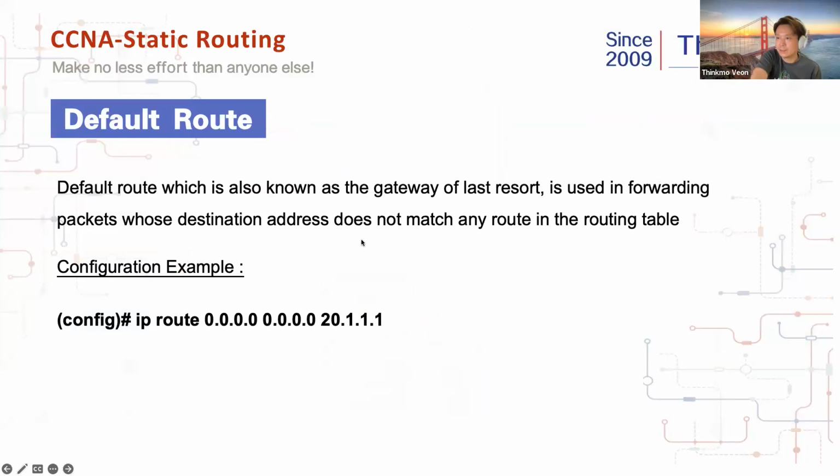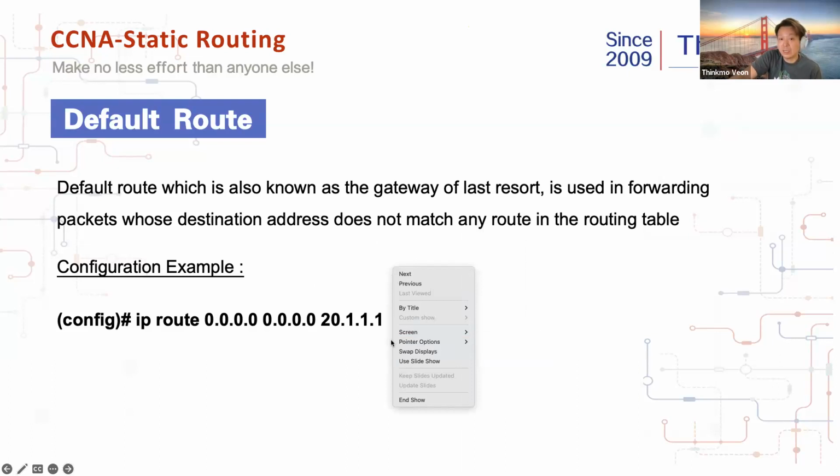Any question so far? This is the default route we actually commonly use in the internet router. Because the internet has a lot of IP addresses that we don't know the specific IP, if the traffic is not inside your network, it's going to the internet. So this default route usually will be used. We commonly call this a gateway route. That means the internet router usually is the gateway of your enterprise network going to the internet, right? So default route again is the router's last resort to use to forward the packet out.